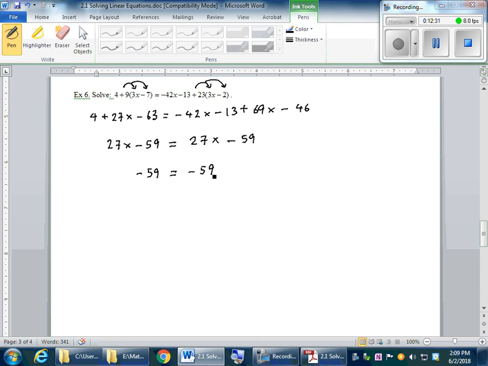So in some cases it will happen, the variable that you are solving for along the process, it got eliminated. So we need to determine the leftover statement, right, to say what my solution is. So this is a true statement, right? Negative 59 is equal to negative 59. So therefore, that tells us we have many solutions, which means for any value of x, this equation will always be satisfied. It means you can substitute any x value, it will always work.